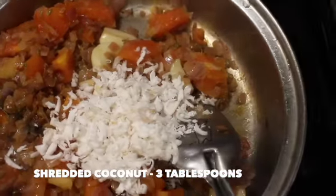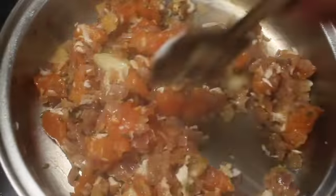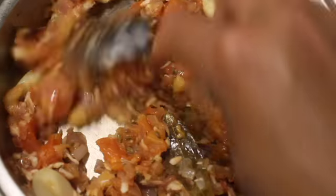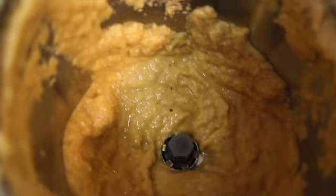Add in 3 tablespoons of shredded coconut. Give a quick mix. Close it with the lid and cook for about just 1 minute. So after a minute, you can take it out and cool it down for some time and make it into a fine paste in the blender. So the fine paste is ready.